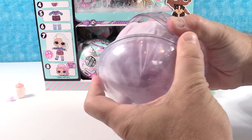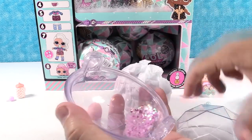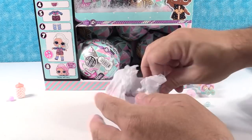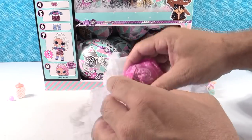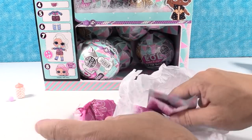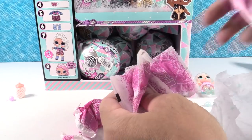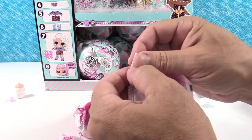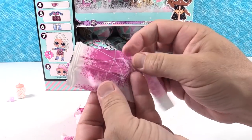Okay. Here we go. There's our doll. Here's our stand. All right, Shannon doesn't need a checklist anymore because she already has one. Yep. Let's see what this is.